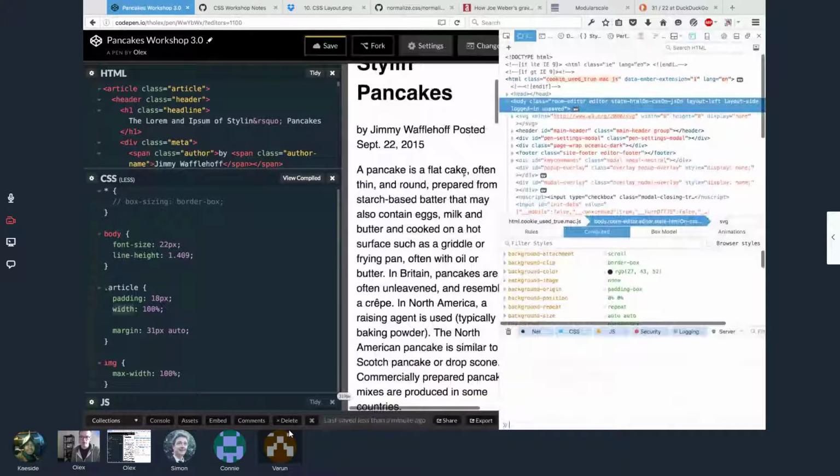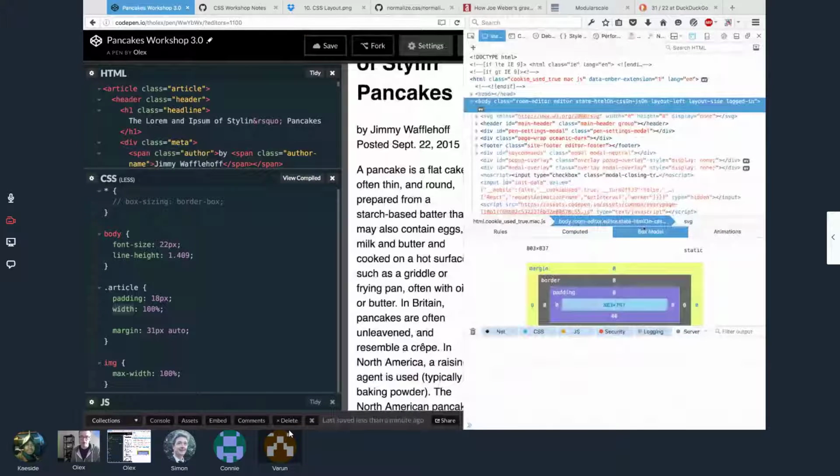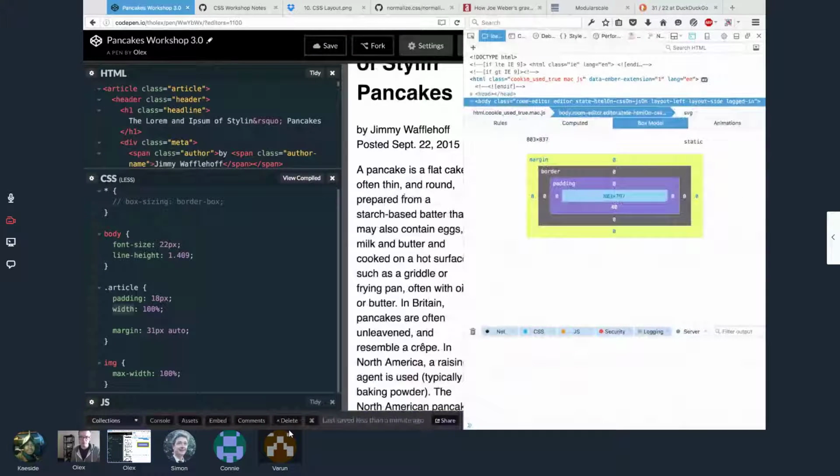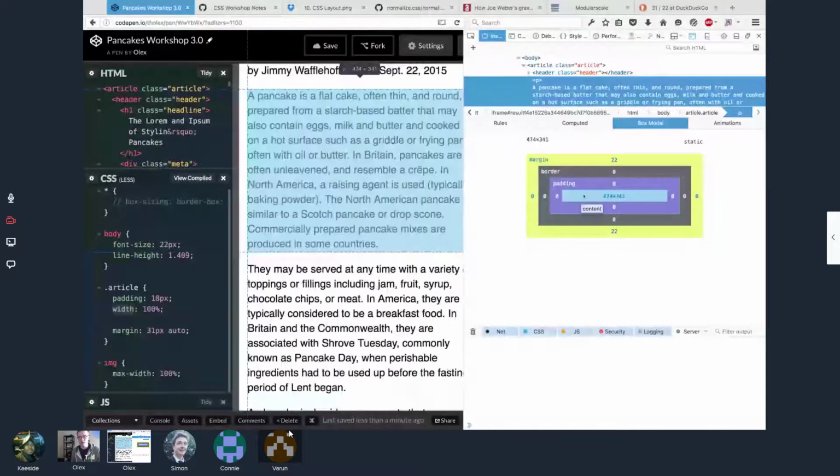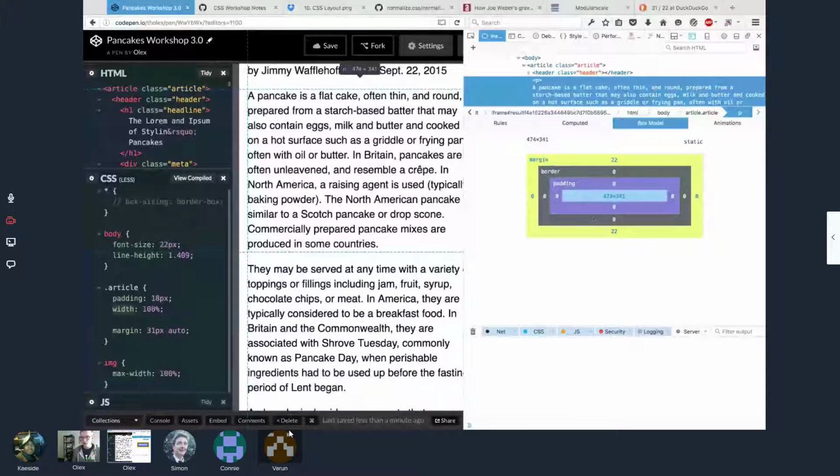So if we look at the box model, we've got the content, and it would set this to be 100% of the parent, right? And then with box sizing border box, what it's saying is the outside of the border is 100%.